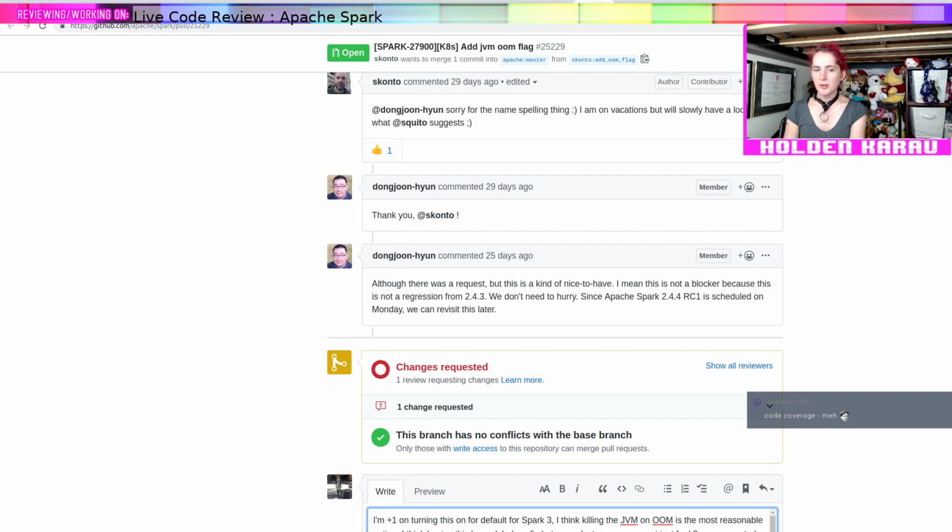If there was a way to also write to the default termination log, I think that would be a useful follow on PR, possibly. So it's just like, if we're going to kill the JVM process when we get an out-of-memory exception, which I think is the right thing to do, it would also be good if we wrote down that that's what's happening in a place where those changes can get picked up, and it'll be easier for people to figure out what's going on when they're triggering JVMs.